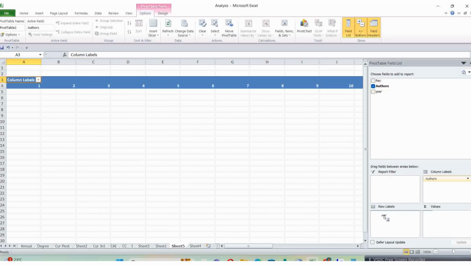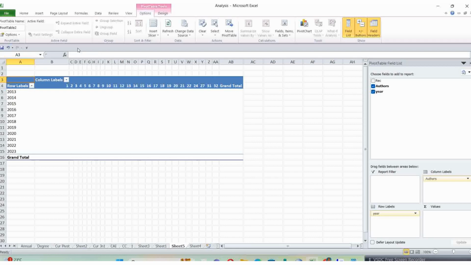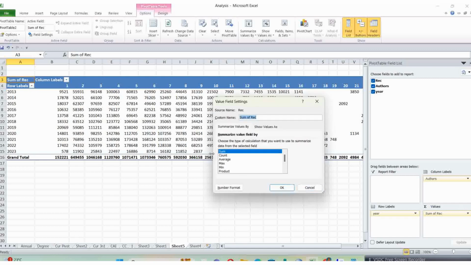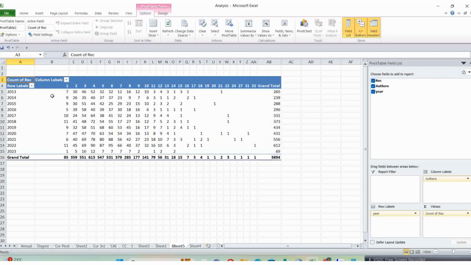Then I drag and drop years in the rows, then records in the values. Here, don't forget, this is important. In the values, in the combo, value field settings, select count. By that only we can get the numbers 1, 2, 3, 4.